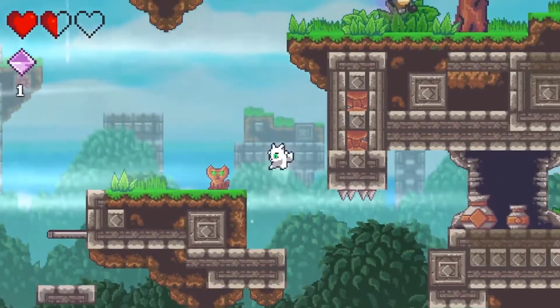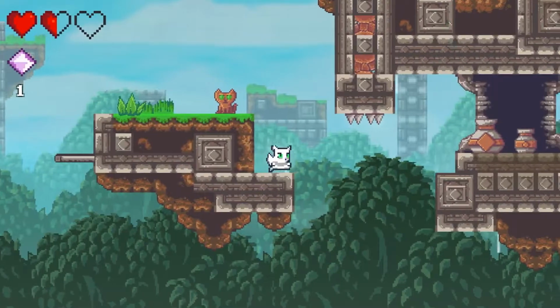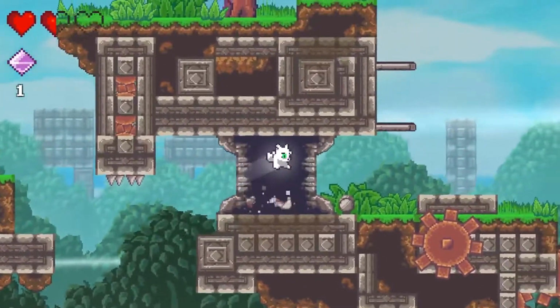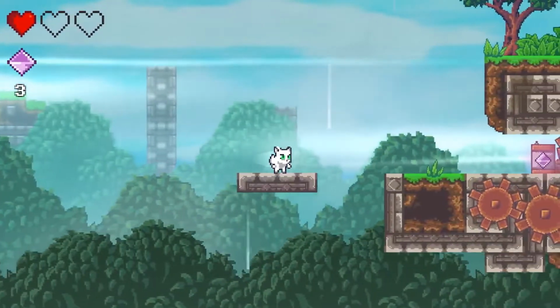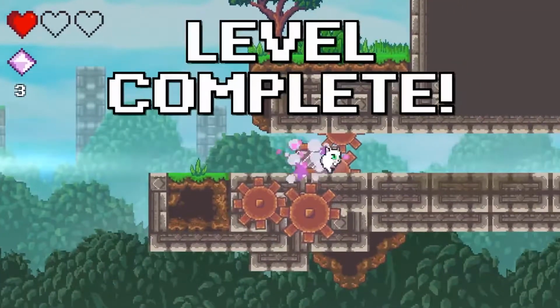I'm still very confused as to how I'm supposed to cross this thing. Can I jump midair? Oh, I can jump midair. Oh, very nice. And here we go. End of the level. Alright, not too bad. We got a game on our hands, fellas.